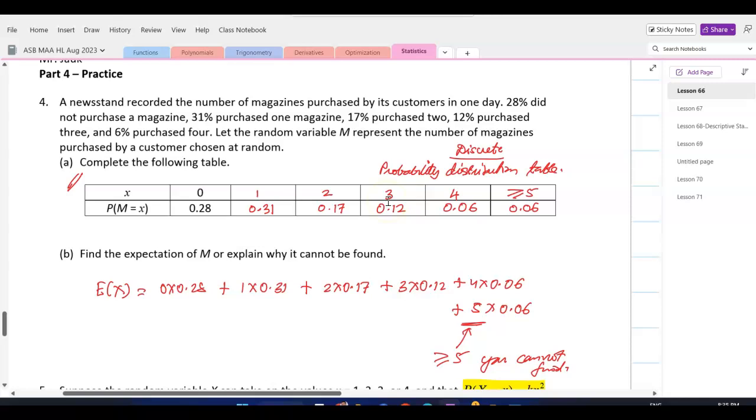Now what is the use of this table? The use of this table is to find the mean. In this case it's called the expected value. Expected value is the long-term average. And to find an expected value, we do x into p, plus x into p, plus x into p, plus x into p, like that. So 0 into 0.2, and you work it out, you simplify this, that will give you the expected value. Remember, expected value is a long-term average. It's what will happen over the long term.